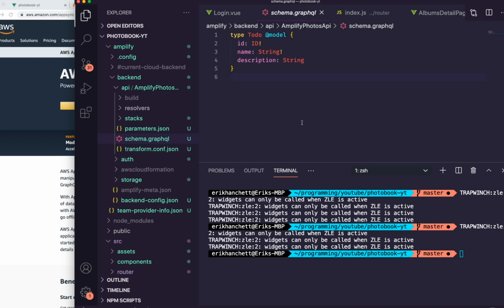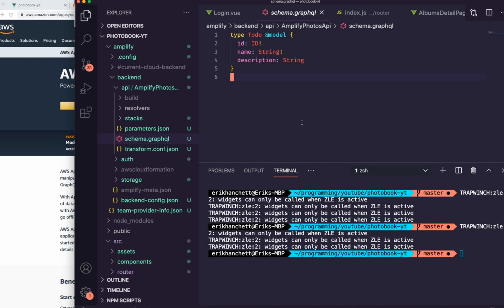So this schema really is a way to configure our GraphQL database. And you can see here there's something, @model. So there are different annotations that you can add in. And when you have an @model, basically it tells the API that you can store the data in DynamoDB. It generates the DynamoDB database as the data source.